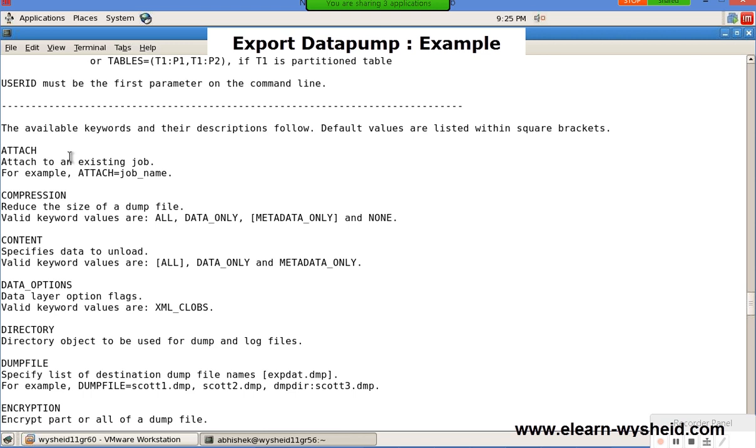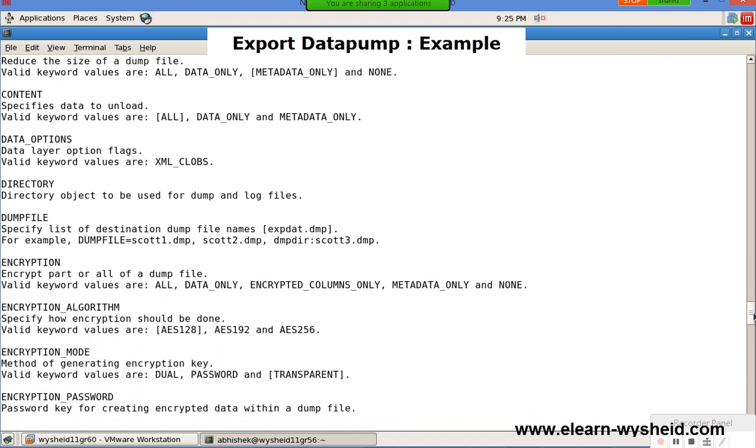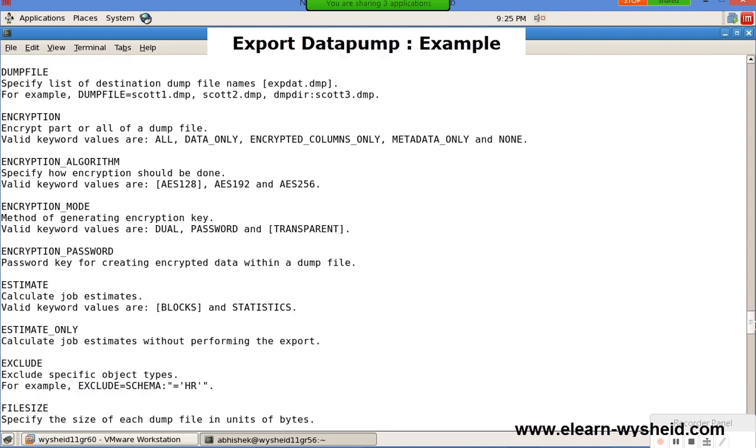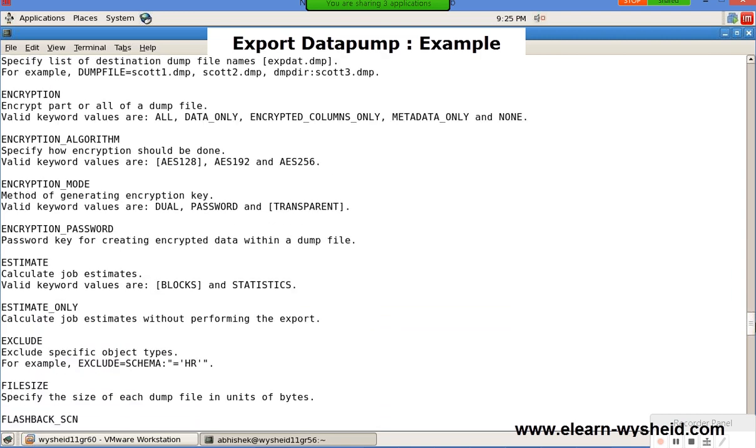Data only means it will not export the structure of the table, but it will export the data. And by default it is all, which means it will export both the structure as well as the data. And then we have seen directory and directory objects, and then encryption and so on.